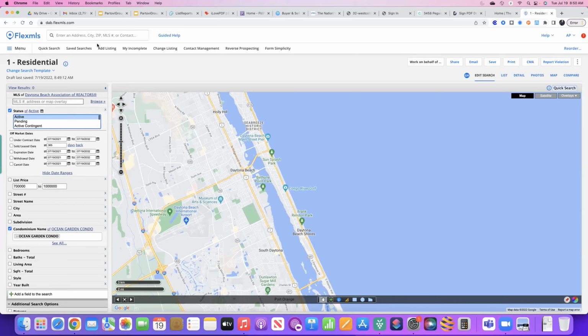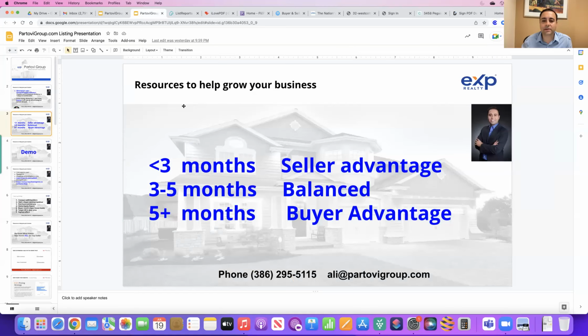Absorption rate matters, and it's a very important conversation to have before you start talking about comps and what price we should price at, because a lot of this will dictate the kind of marketing and approach that you need to have. All right, I'm going to open it up to questions.